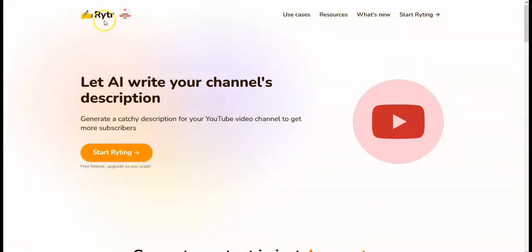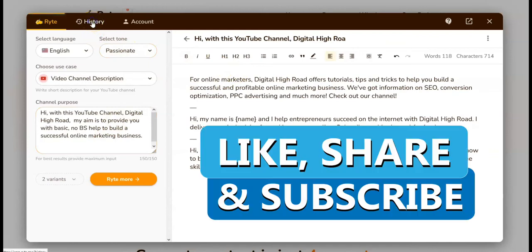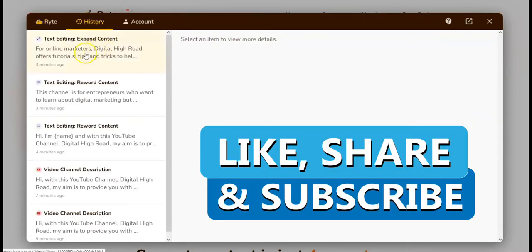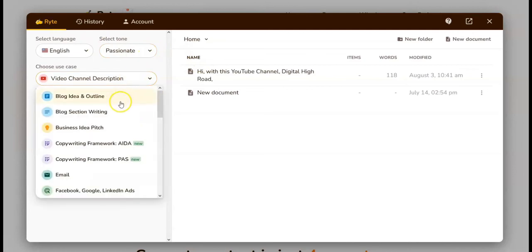Okay, so I'm in RYTR and I signed in. We're going to start writing. Now, the last thing, this is my history, is what I did here. Now, let's look at what we want to do. We can change this to other things. These are other uses.